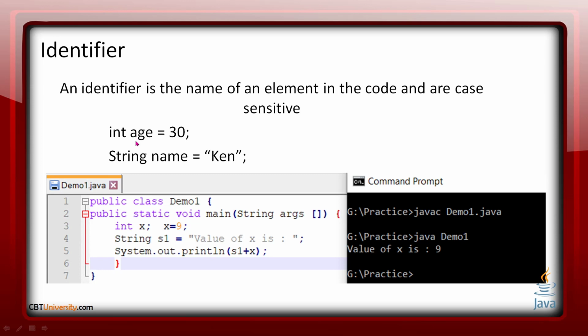Age here is an identifier of type integer and here the name is an identifier of the string data type. We have many data types in Java, and integers are used for numbers and string is used for text, a sequence of characters. Don't worry much about the terminology for now. Down the line, while compiling, while writing the code, there may be some Java syntax errors. Most of the editors are intelligent and they suggest the required corrections. I'll quickly walk you through the basics and then take some demos.